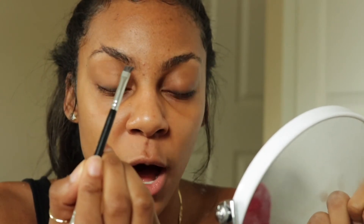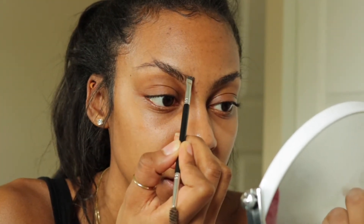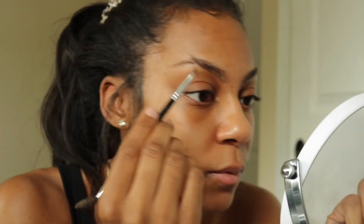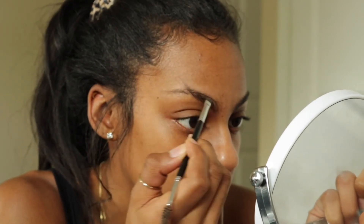I like to put my brush as straight as possible because I kind of like the boxy front of my eyebrow. So I just put it just like this and take it in a straight line. You guys see that? Let's zoom in — you guys see that little line right there? Yeah, that's what you need. I do that and then keep going across the brow.